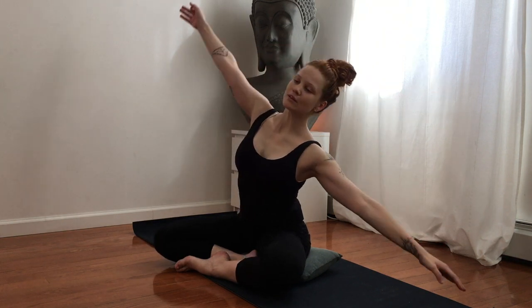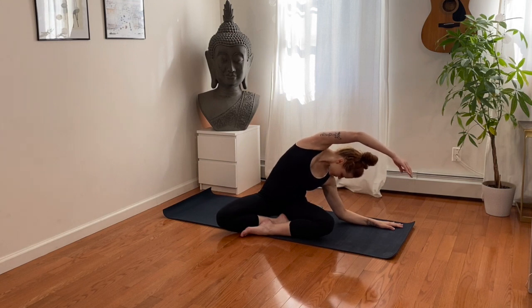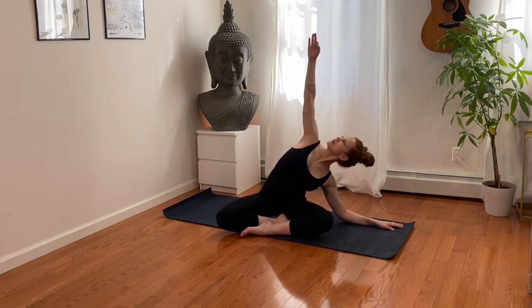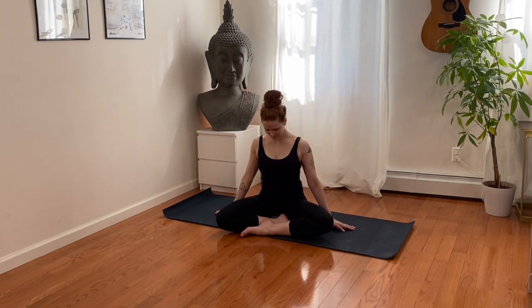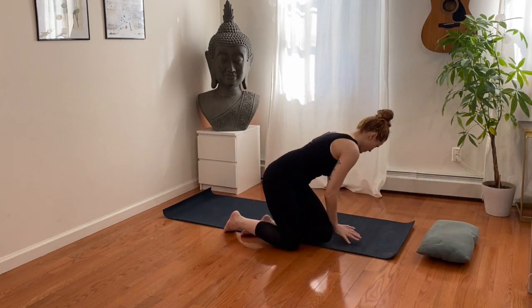And we're going to the other side. Make sure you're breathing deeper every time. Pull your navel in, waking up those muscles. Open your arm and look up to the ceiling, opening the chest very gently, with a lot of listening to our body without forcing anything, and slowly shifting to our fours on our knees and hands.